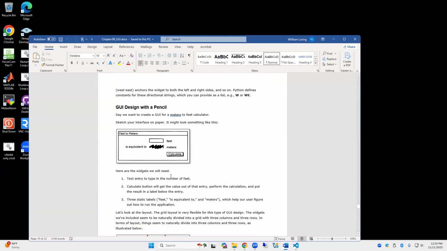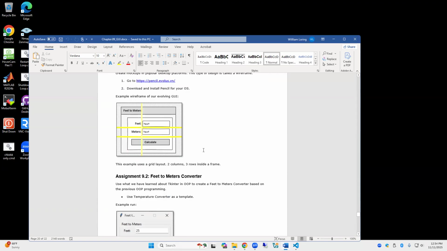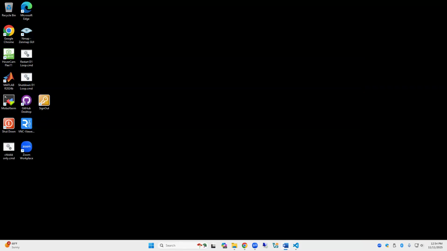Or there's a little program called Pencil that allows you to do it. It allows you to make a little layout. This is called a wireframe. When professional developers do GUIs and websites, they sketch out a wireframe that just shows the customer, this is what it's going to look like before they actually do all the coding. So a wireframe is a way to prototype things. Quite often they'll use some sort of a program like this where they can just quickly stick things in there and say, this is what it's going to look like, and they don't have to code the whole thing. So that's our, we have different themes.